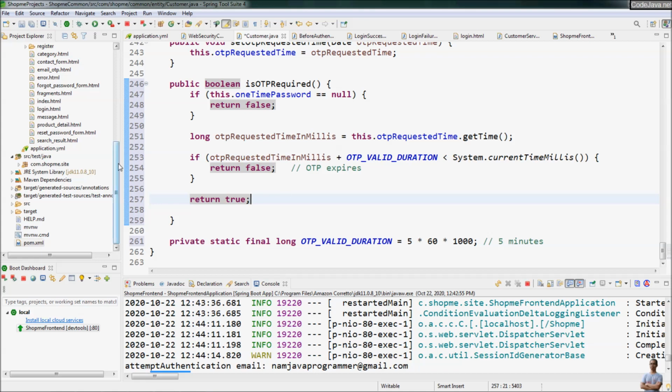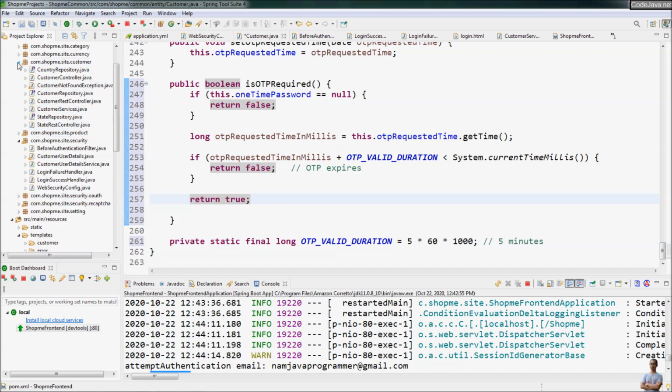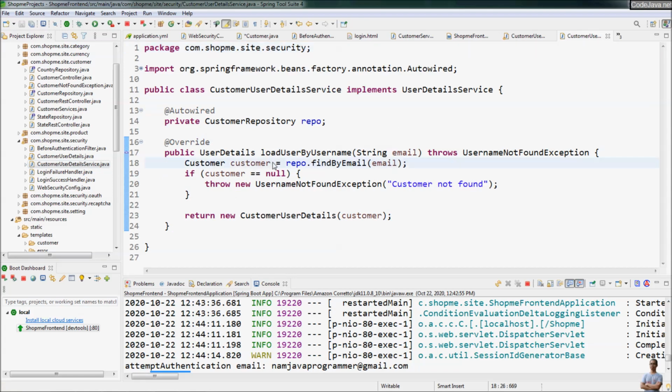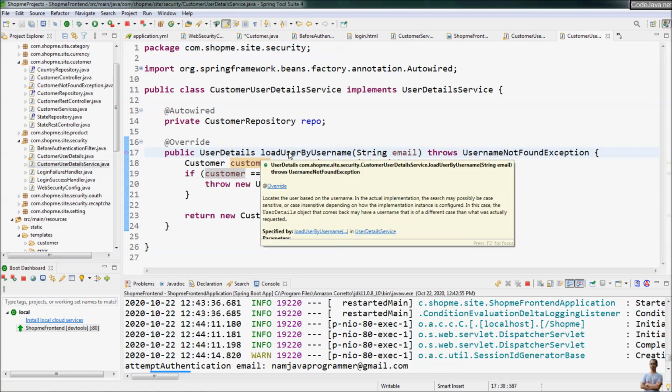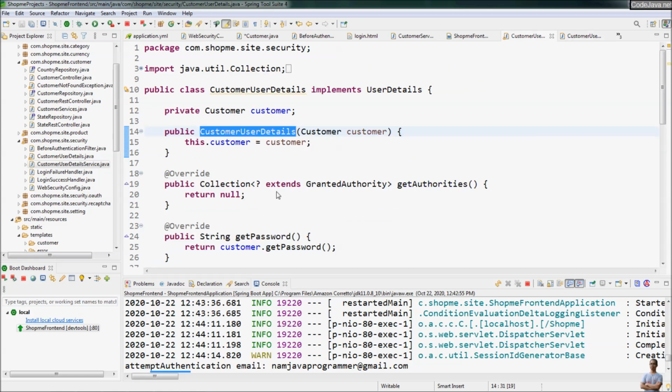And then we need to update the CustomerUserDetails class that represents an authenticated user. Here you see in the CustomerUserDetailsService, this loadUserByUsername method will be called by Spring Security to perform login check, and it returns a new CustomerUserDetails object wrapping an instance of the customer object.